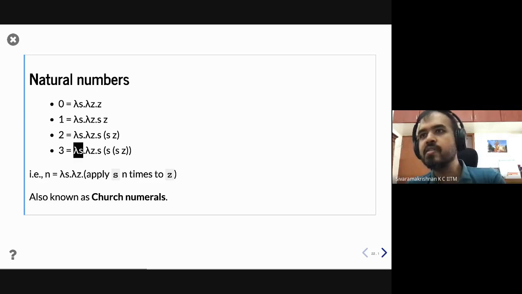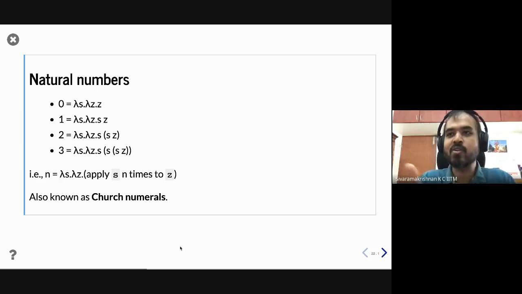So is it a coincidence that 0 is alpha equivalent to false? It is a coincidence. Good question. So it is really a coincidence. This has nothing to do with the fact that in C we use 0 for false, right? It's just a pure coincidence. Okay, good observation there.